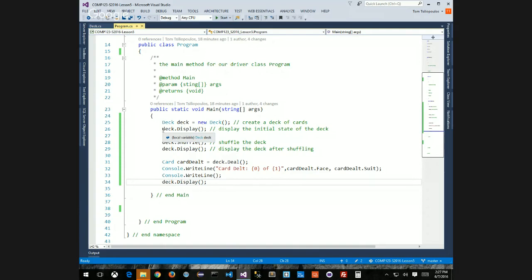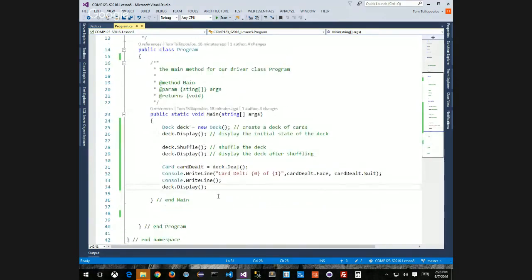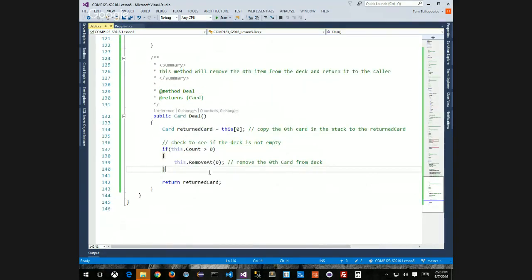Questions around this? I know it's tough. Guys, this is not easy stuff. Just putting it out there for you. But we need to understand how to compose classes like we've done. And this is the exercise. So complete your lab, but don't just copy what I did here. I want you to understand the process. I did the Fisher-Yates shuffle with the shuffle. With this deal method, not only am I removing a card, but I'm checking to see if there are any cards left. And I'm also copying the card into a temporary location that I'm returning so I can use that card's value later on.